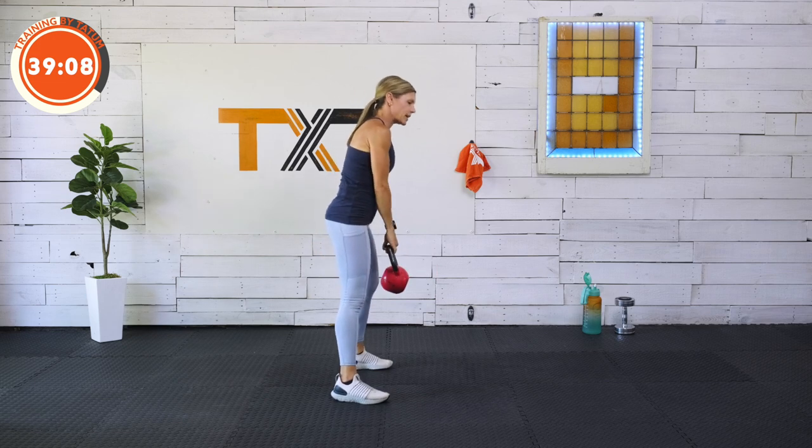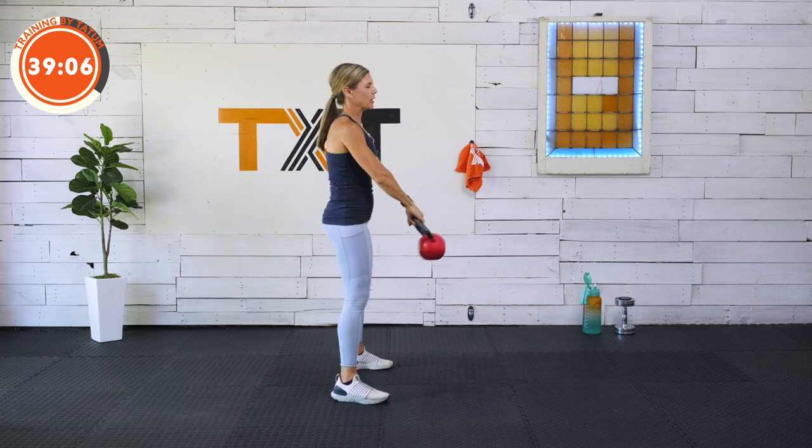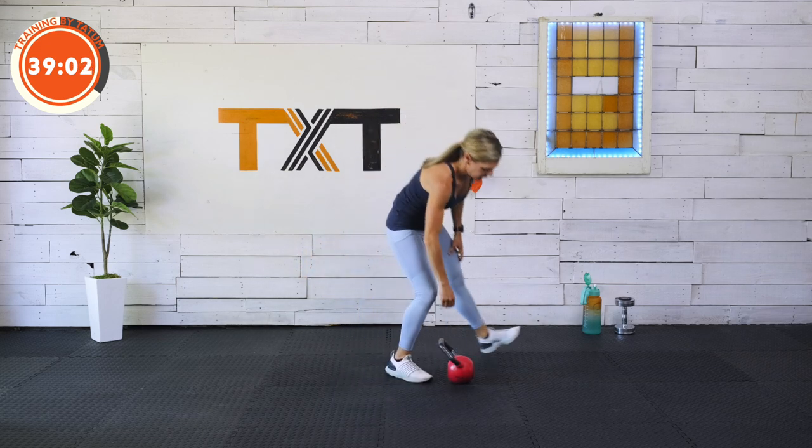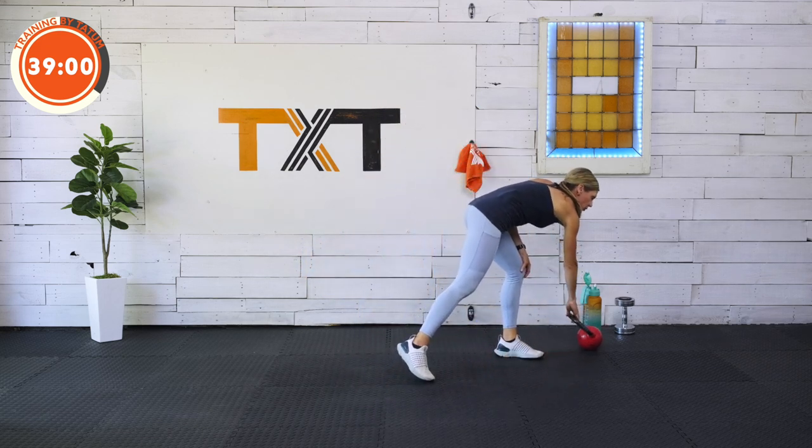3, 2, and 1, nice work. Will you stop that kettlebell too? All right, bring it out here and stop it. I tend to just let it kind of fall underneath, but it's a good way to hurt the shoulders.